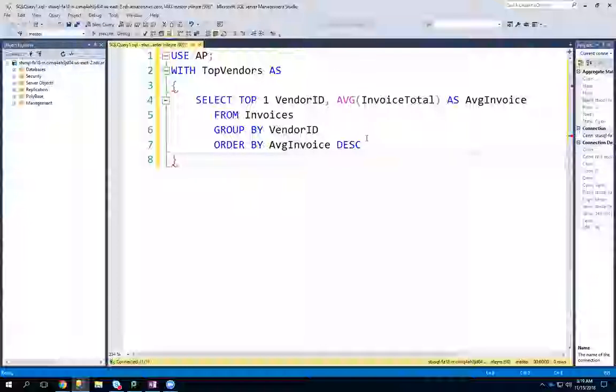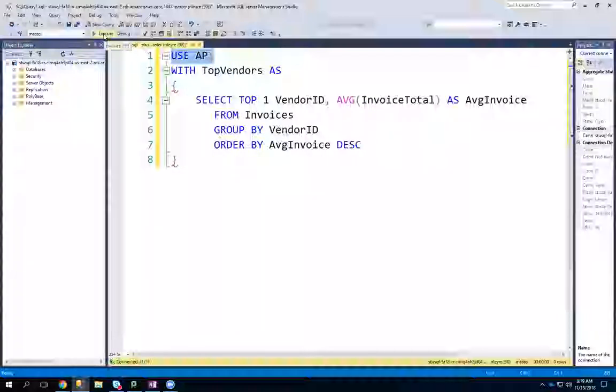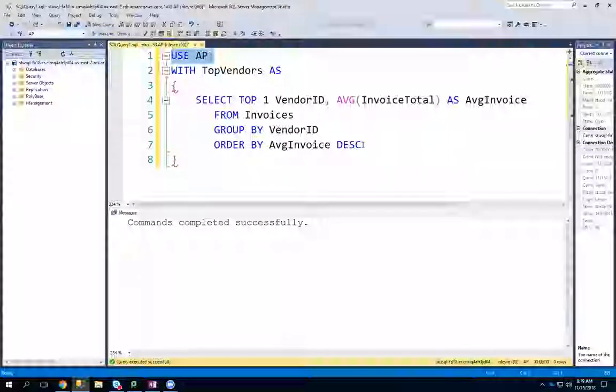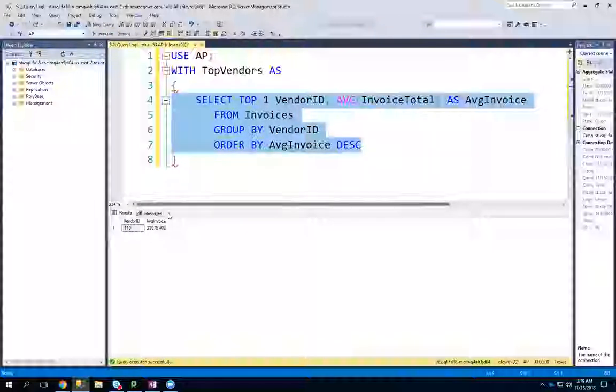Now we could run this select statement on its own. Let's select it. Can I control and select my USE AP? No, so I'm going to USE AP, execute that one statement first. Then I'm going to select my select statement and execute it, to make sure I don't have any sort of errors.